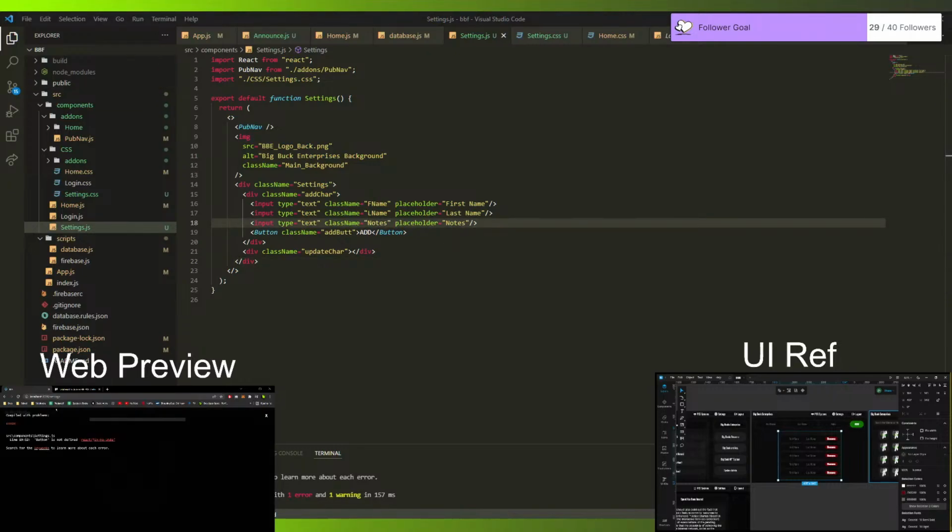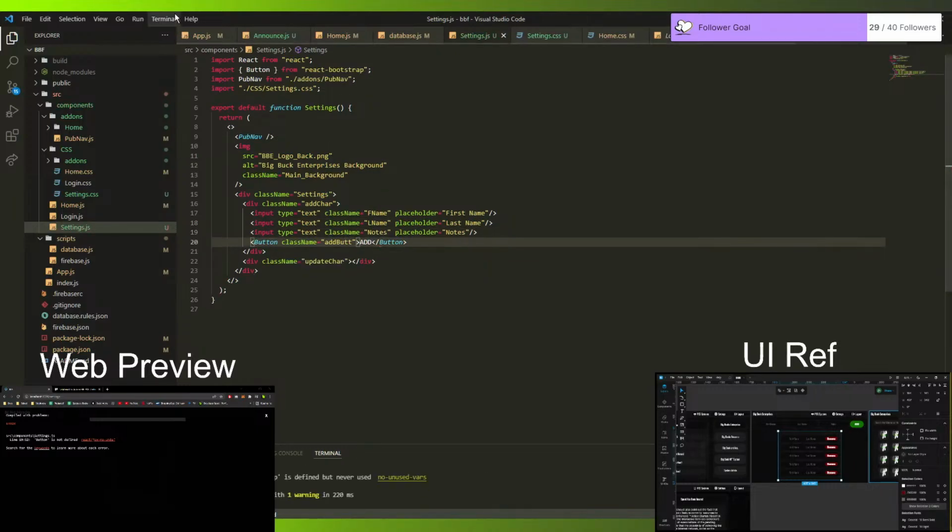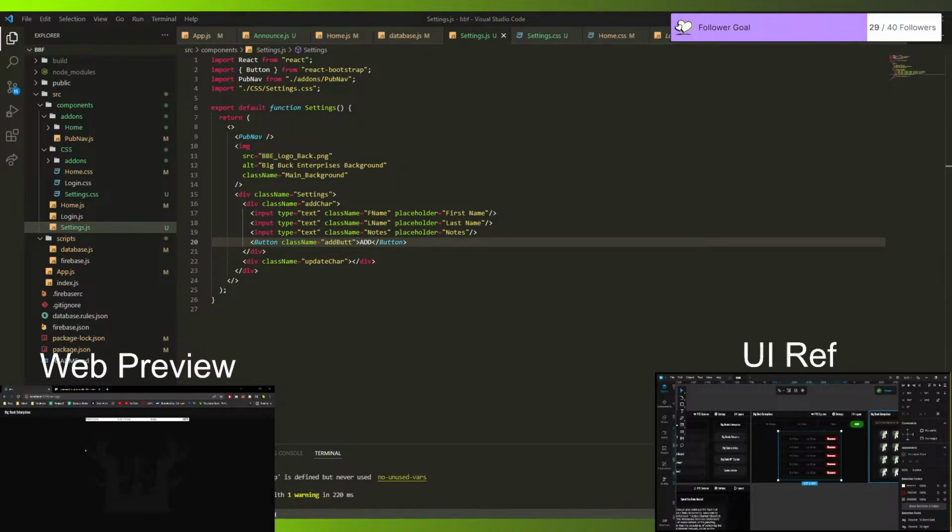If you look on our site, it's gonna tell us that we are not able to do that because we didn't import a button, but now we did, so leave me alone. Yeah, so that does those things.